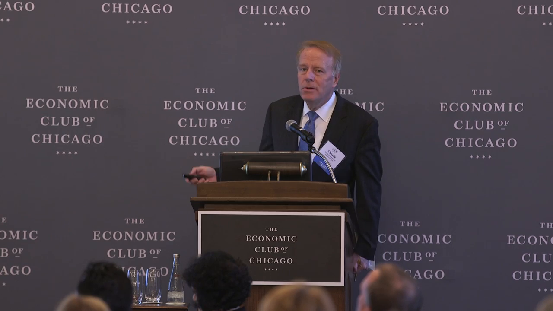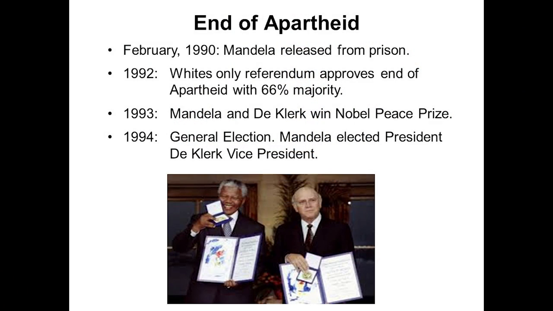In 1992, a lot of people don't know this, there was a whites-only referendum in which the white people of South Africa voted to end apartheid. It passed at 68%, which shows that people by then realized the current system just couldn't survive. In 1993, Mandela and de Klerk were both awarded the joint Nobel Prize — there's a picture of the two of them, and one of them looks happier than the other. Then in the general election in 1994, Mandela was elected president, and the ANC carried the election in an overwhelming landslide.